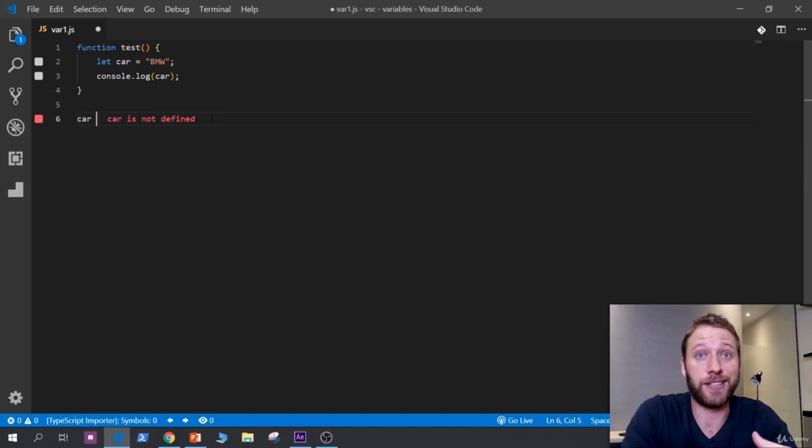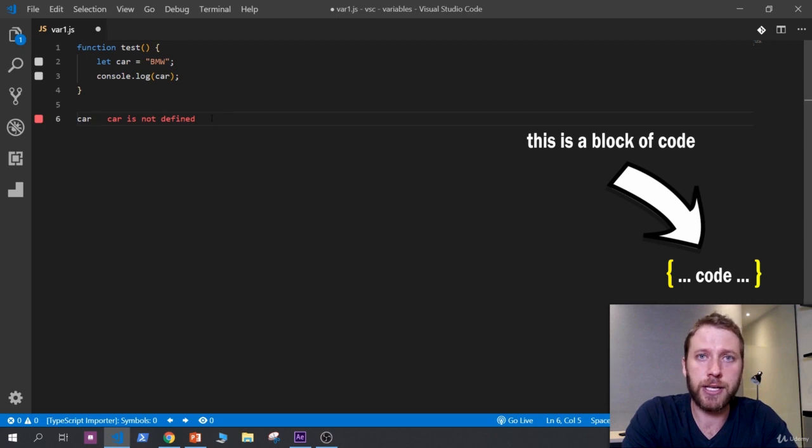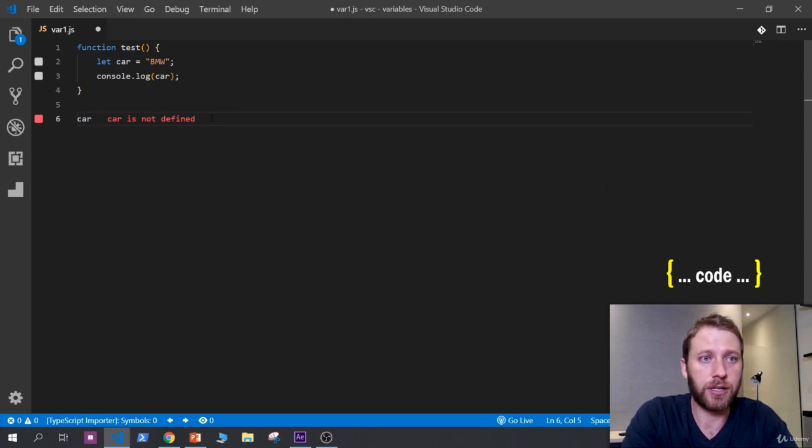Alright, so we see this doesn't work. What about block scoping? What do I mean by that? Well, remember what a block is? A block is just the curly braces. It's all a block of code is. So you can actually see a block is a subset of function because the function requires the curly braces unless you're using the new arrow syntax, which we'll get into later. Let me give you an example of a block scoped variable.